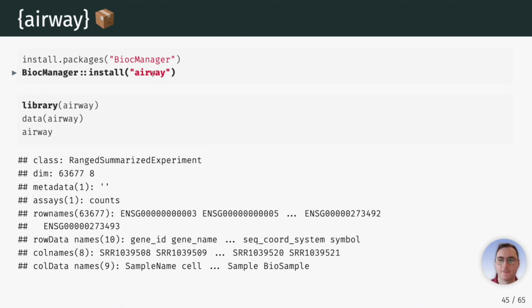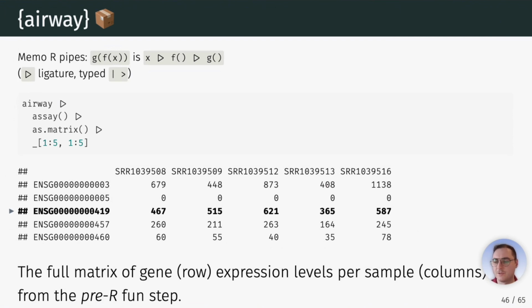In fact, in Bioconductor, there's also a package called Array, which gives us access to the full data set of this asthma-related transcriptomic study. We can install it with the Bioconductor manager and simply load the package and its related Array data object, which is now an S4 object of a RangedSummarizedExperiment, which gives us a lot of the metadata, the counts, the gene names, everything in one concise format. So if we dive into it, there is a function called assay to access the expression data from this array object.